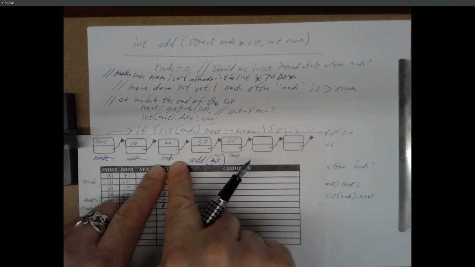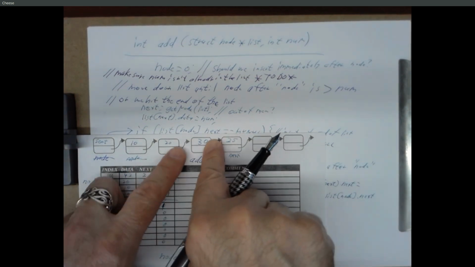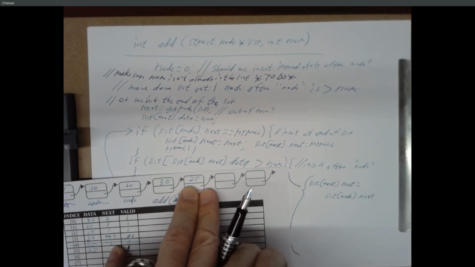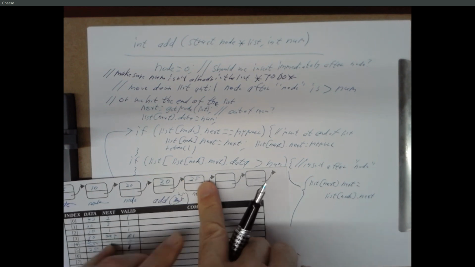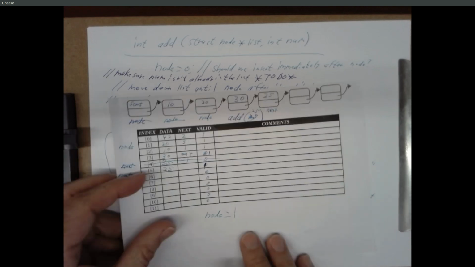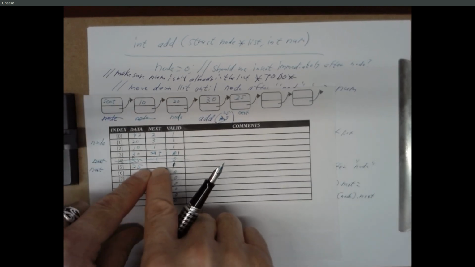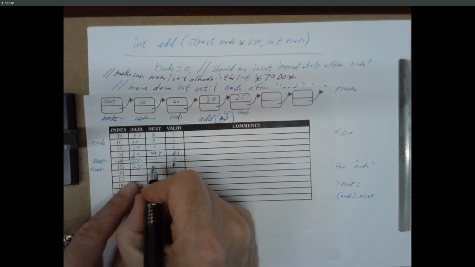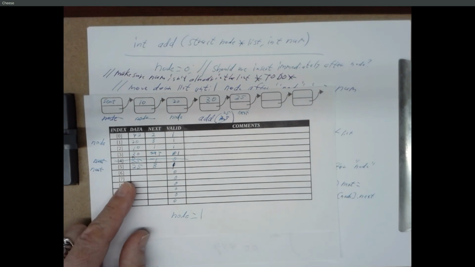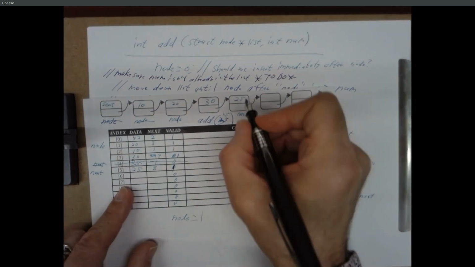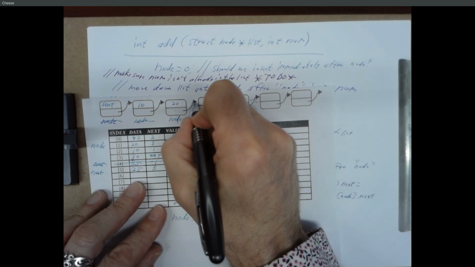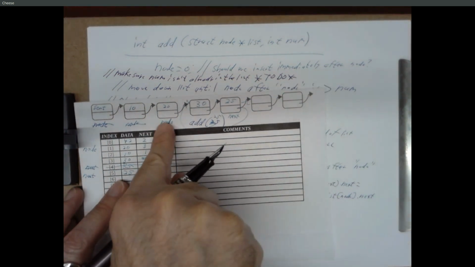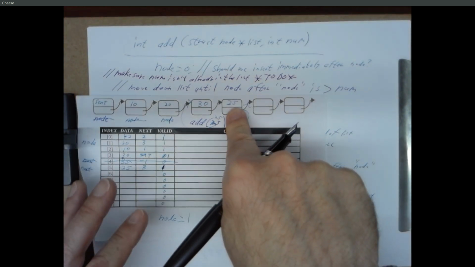Okay, list bracket node is this node here. The next field says where it's pointing to. That's what we want to set our new node, which is list bracket next. We want to set its next field to. So list bracket next dot next, that's this box right here, should be set equal to list bracket node dot next, which is this box there. This should become a 3. So now our 25 is pointing the same place that node is pointing. And then we want to change node to point not to the 30 but to our new node.